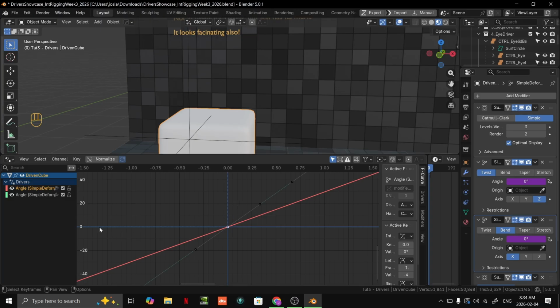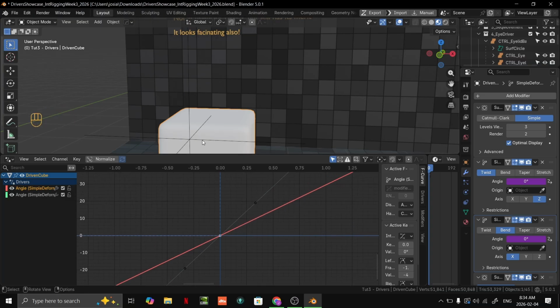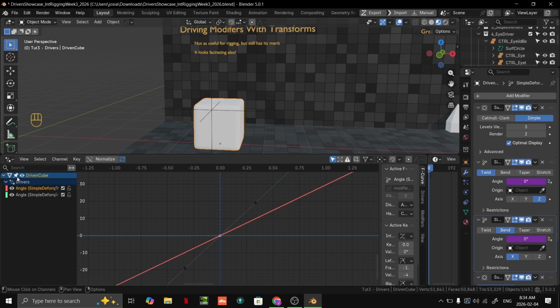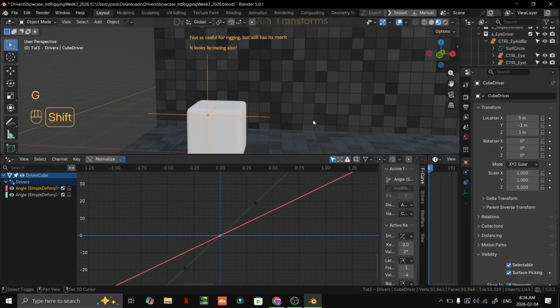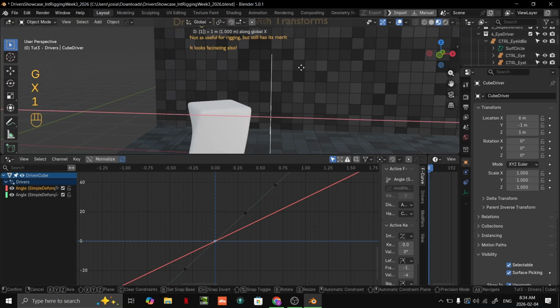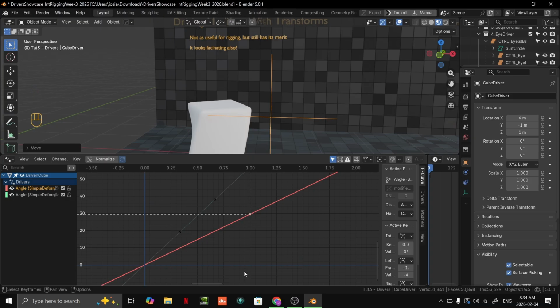So everything along this axis right here is the transform of this empty right here. I'm going to lock this here so I can select, here we go. If I move this by 1, you can see here we have a visual representation of what happened.